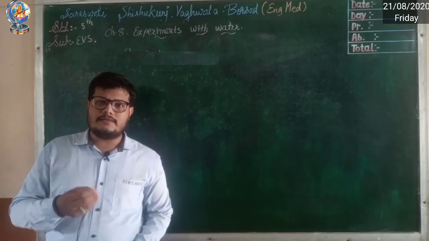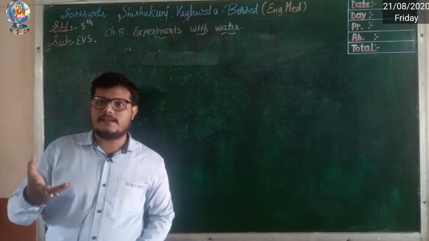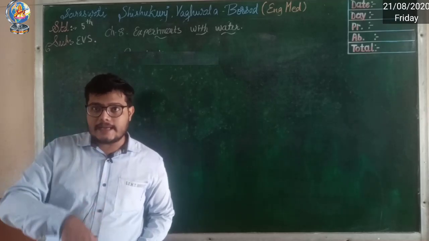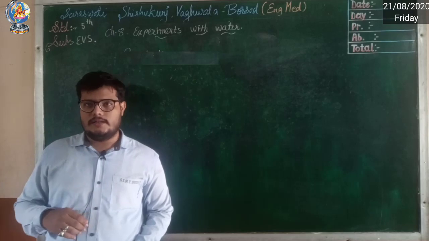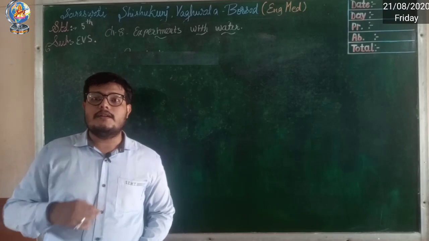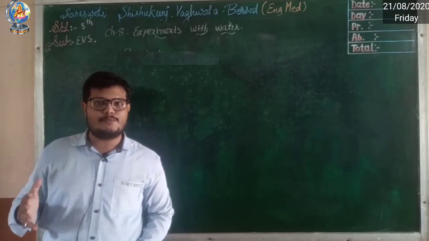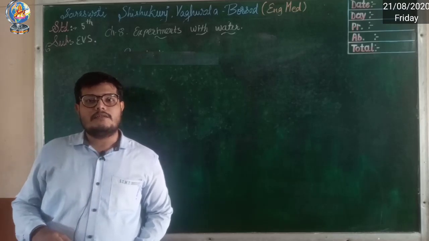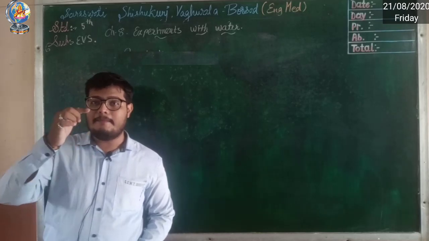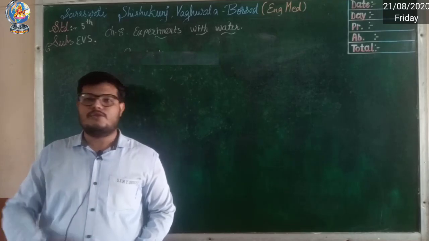So why did this happen? Some things sink inside the water and some things float on the water, right? Two things: sink inside and float on the surface of water. You have seen boats, heavy, large boats, floating on the ocean. And many times you have seen that if you add a pin or a stone inside the water, it sinks. So why does this happen?